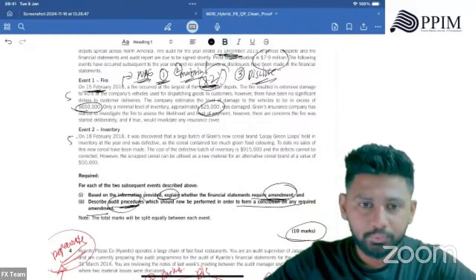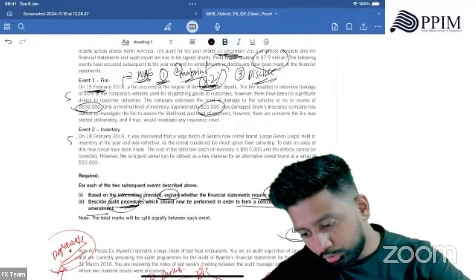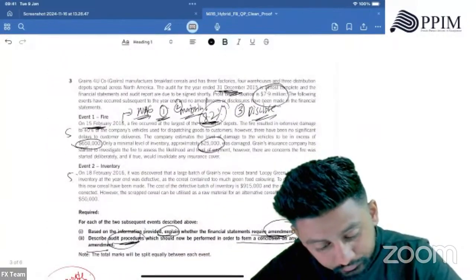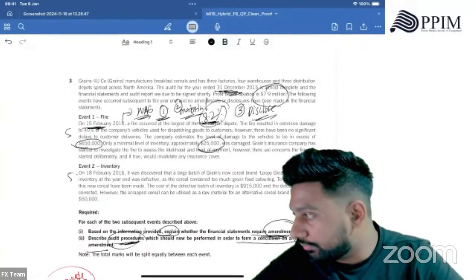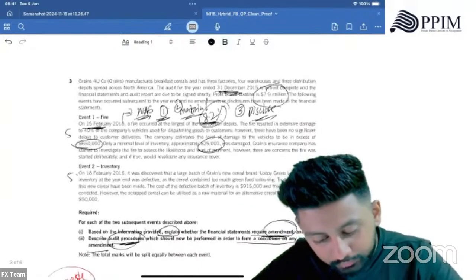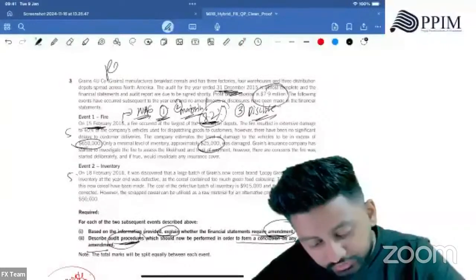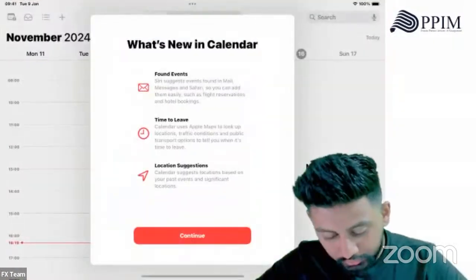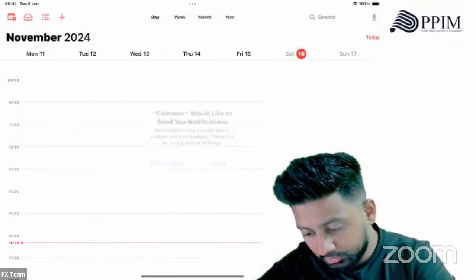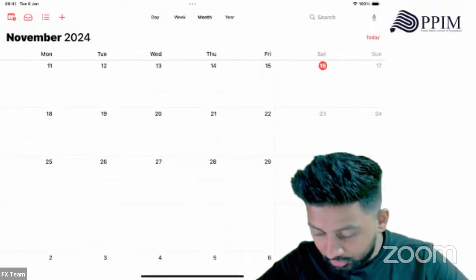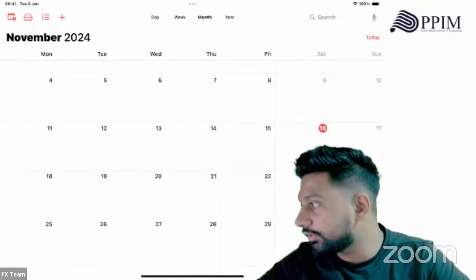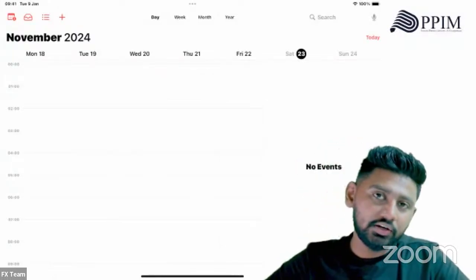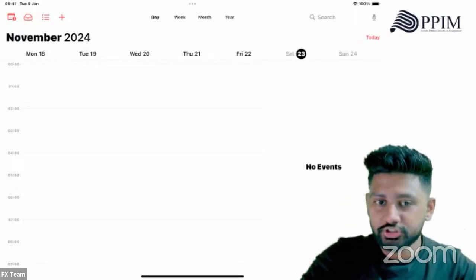Can you do another question in relation to reporting? Most likely next Wednesday or Thursday, let's try to meet up for a reporting question. I'll try to meet you guys for a reporting question. And then next Saturday, we will try to work on some systems and controls. Because I believe today is the 16th, right? So we have next Saturday, 23rd, and let me see if I can meet you on the 30th also. If I can meet you on the 23rd and 30th, both days, we can practice. Or before that, I'll try to meet you on a weekday, so we can work on more questions.